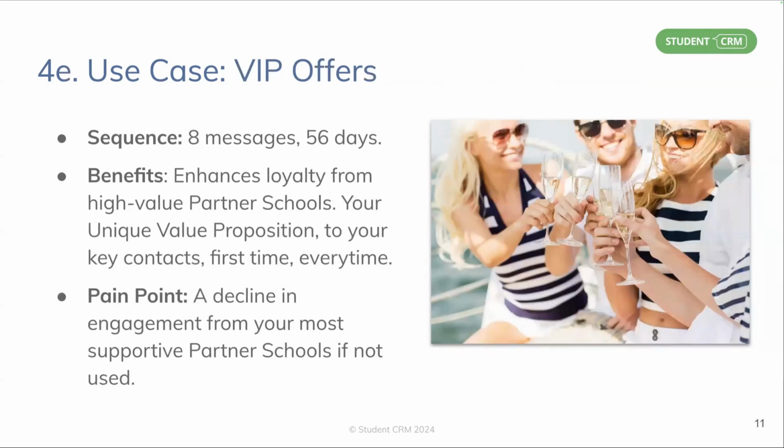VIP officers, and this one is use case 4E, the case where I want to send out 8 messages over 56 days. What I want to do is enhance loyalty from our high value partner schools. So whatever our UVP, which is kind of the same as USP, unique selling proposition, unique value proposition of your university, should go to your key contacts first time, every time.